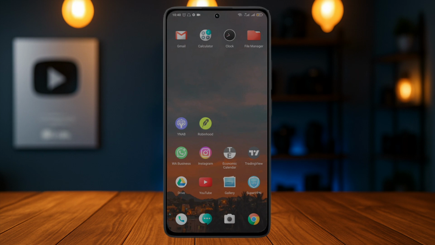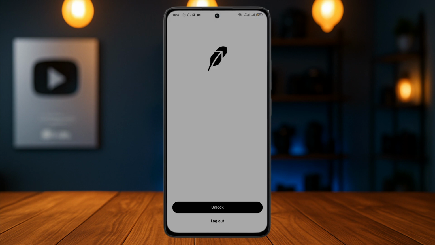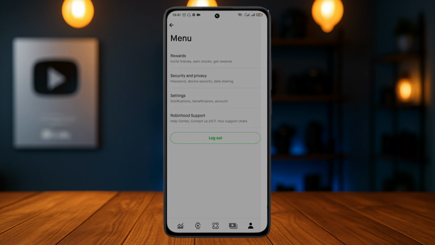In this video, let's talk about the way that you check your portfolio value inside of Robinhood. If you've been investing for some time inside of Robinhood and you want to check out the total value that you currently have within, whether they be from stocks, ETFs or options, you can take a look at all of the value that you have all at once or from an individual level.